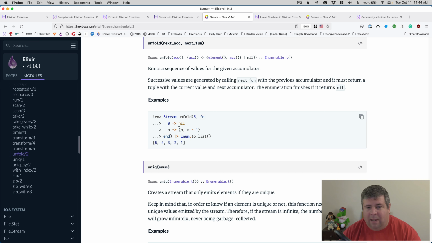So if you start with the integer 5, then you get this function. So 5 will get passed in, 5 will return the value 5, and then n-1, which will keep calling itself until you get to 0, and nil will get passed in. It's done to a list. I mean, that sounds pretty close to what we want.